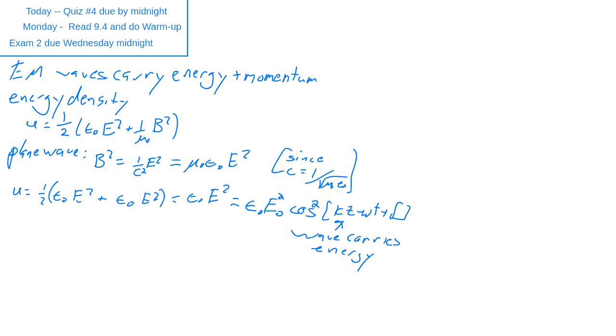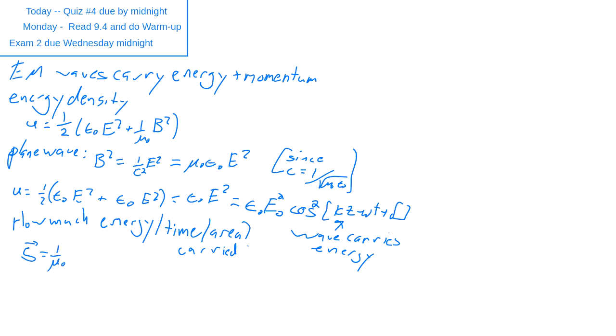All right, so we just look and we see that, okay, this expression for the energy is sliding along off to the right. Can we see how much energy per unit time, per unit area is transported? So how much is getting carried along like that? We've got a way to figure that out, right? We have a quantity that tells us exactly that. Mr. Pointing Vector. Going to start calling it Mr. Pointing Vector from now on, right?